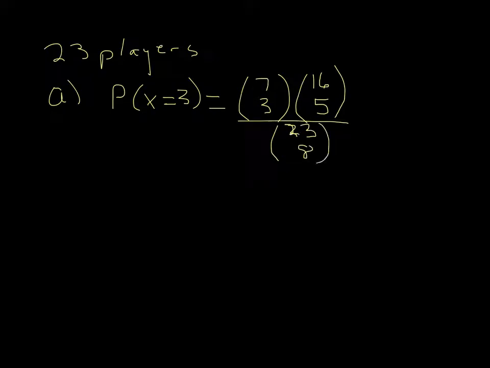So this is the number of ways of choosing the team if there's no restrictions. And this is the number of ways here of choosing 3 defensemen out of the 7 that we have available. And this is the number of ways of choosing the other 5 players. And so I won't solve this for you. I'll let you do the rest. But I think that once you've seen that idea, the other ones should be a little bit easier to figure out.